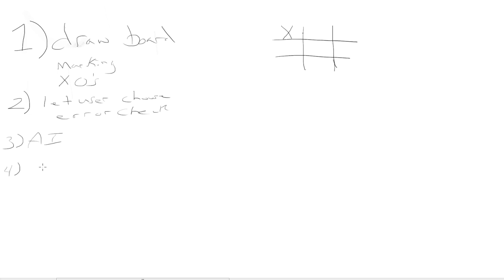And then finally, we need a way to validate if there's a winner. So that's basically the 4 basic steps or processes we need to worry about. And I got to thinking about it, and I thought an easy way for the user to know where to choose is, instead of having a blank game board initially, we just go ahead and mark each square with a number, like so. So 1, 2, 3, 4, 5, 6, 7, 8, and 9.